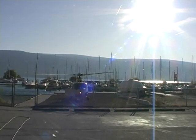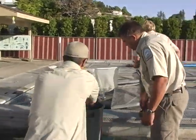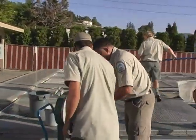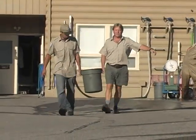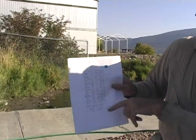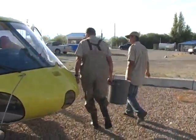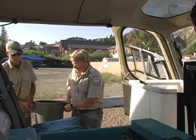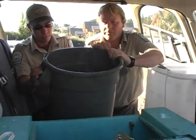In the mornings, what they'll do is these gentlemen will come in. We'll have our water set up here for the tank systems, which you probably already went through. They've already calculated the number of fish they're going to require for the whole trip. What we do then is I'll look at their list, and what they've done is they've made a priority list or a wonderful pattern throughout our route that allows us to do a fairly efficient run through the different lakes. And once we depart here, we'll head to the first one and then just carry on down through it.